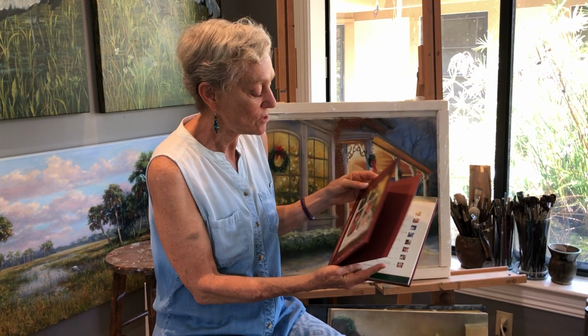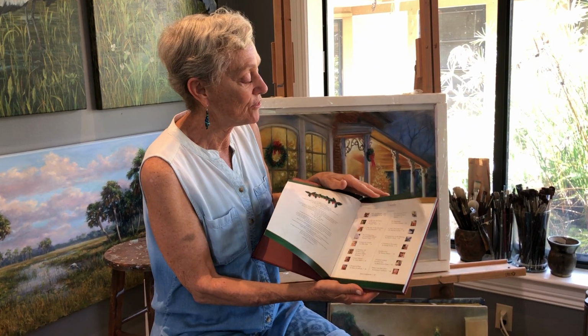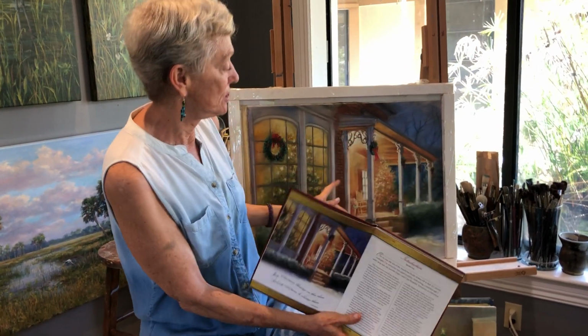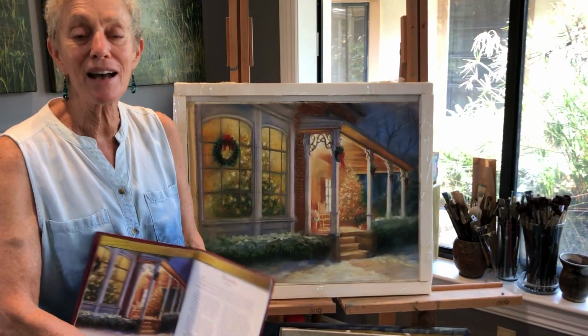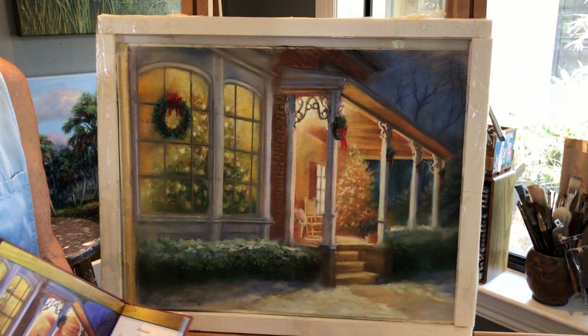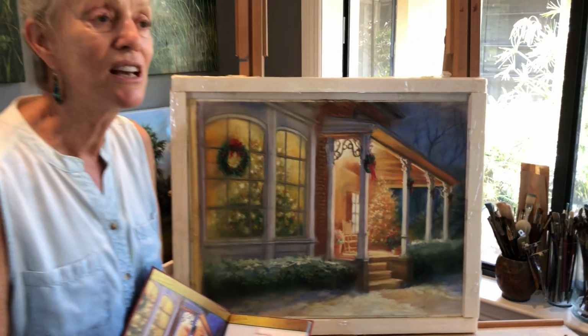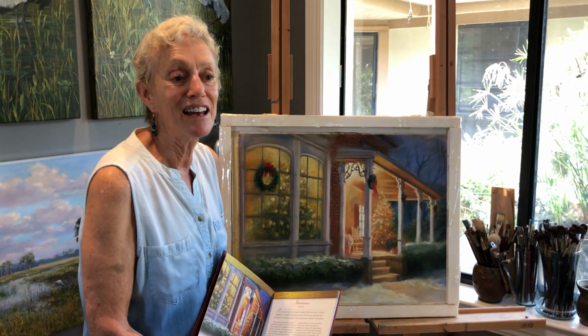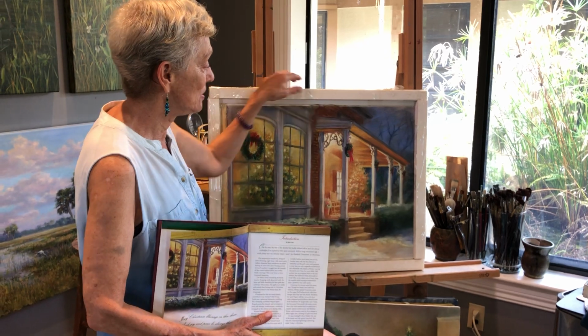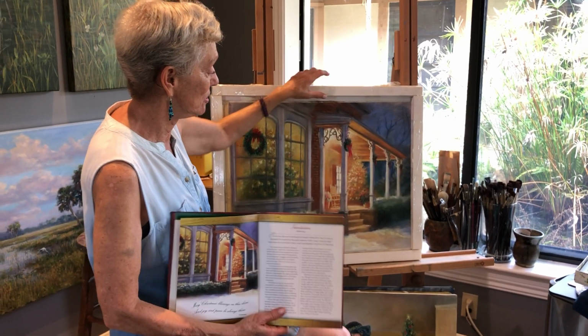The first story in the book is by Alice Gray, and it shows this illustration that is one of my pastels. I used to do quite a few pastels. I've got a lot of pastels of Christmas wreaths and Christmas kitties, and those are still available for sale. But this one he added to his collection, so I wanted to show it to you too.